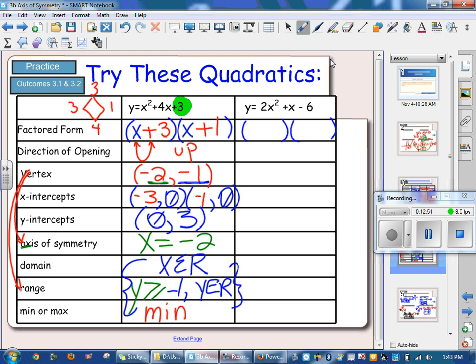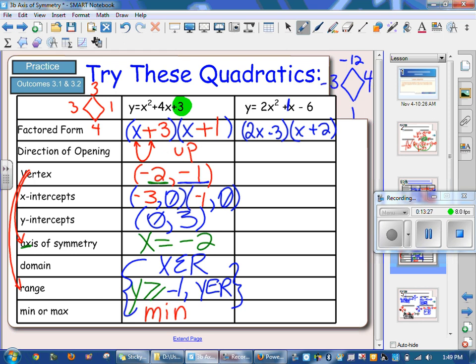Okay, let's take a look at the second one. Did everybody get a chance to finish that second one? Okay, factored form. We do the diamond on this guy. We're going to get 2x minus 3 and x plus 2. Now everyone's wondering where the heck those numbers come from. All right. We have -12 here, +1. How come it's different? +1 in front of our x. That's our b value. What multiplies to 12 and adds to 1? 4 and 3. We need -3 +4 to give us a +1 down here when we add them.